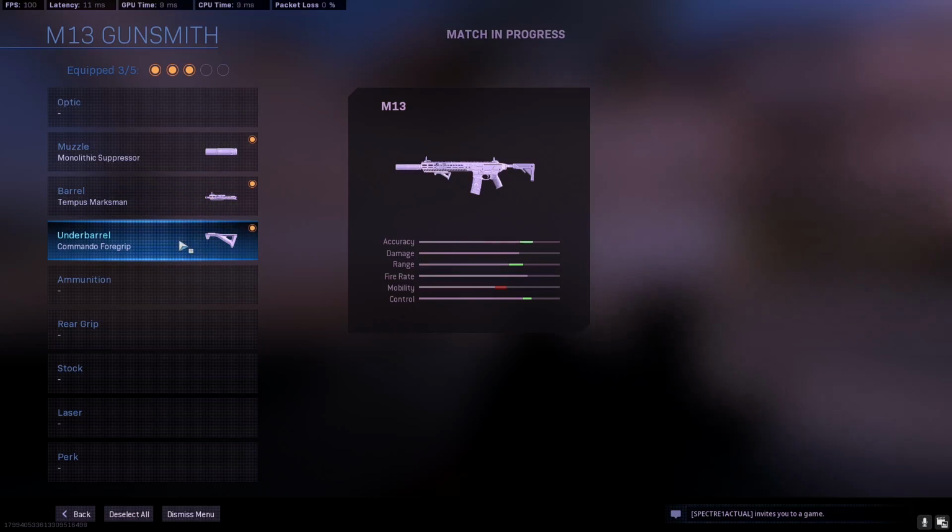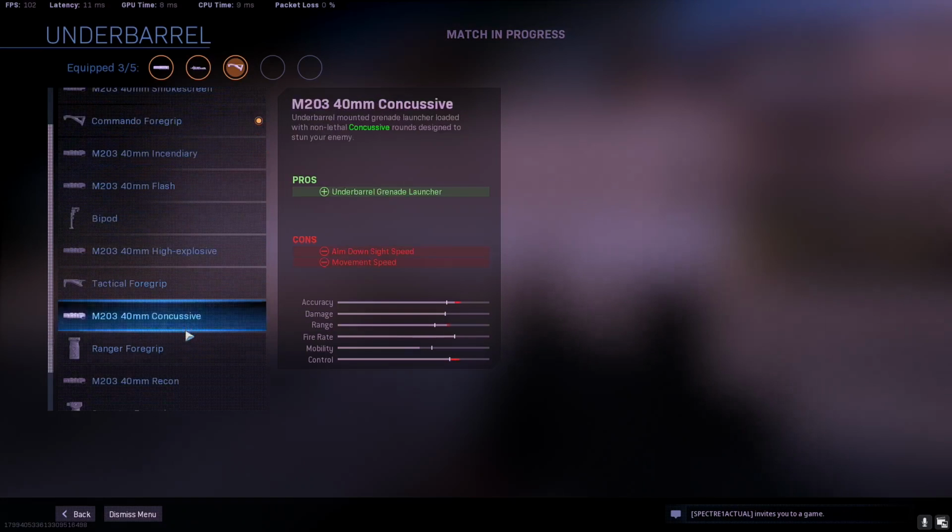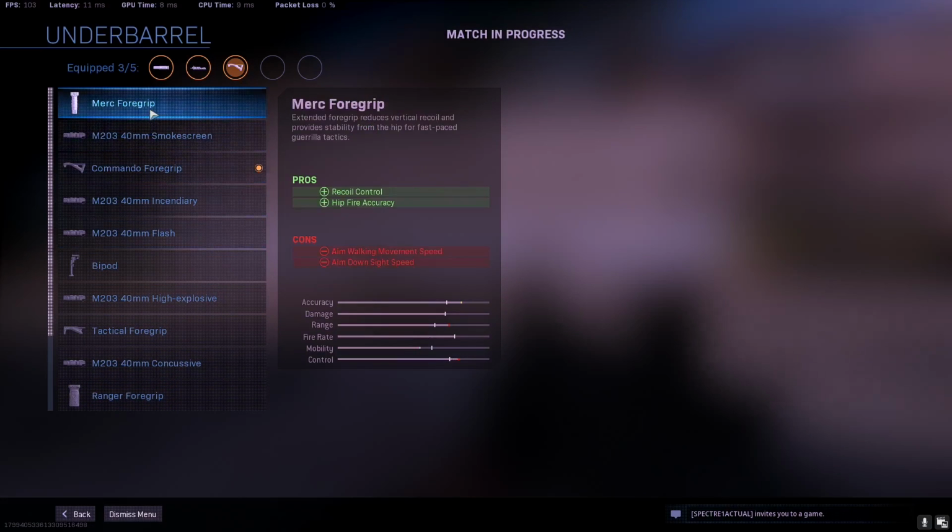Now, what I will say is between the Commando foregrip and the Merc foregrip, sometimes you can get really similar stats. I don't know if you can see on the screen there, but with the Merc your accuracy is a little bit better, your range goes down, your mobility, which is your ADS, goes up a little bit, and your recoil control goes down. You're going to have more recoil control with the Commando. This one adds a hip fire accuracy element to it. So sometimes the Merc foregrip is worth checking out. I'm not going to say that between the Commando and the Merc foregrip there's always going to be a set answer. Definitely check them both out. They're both really good.